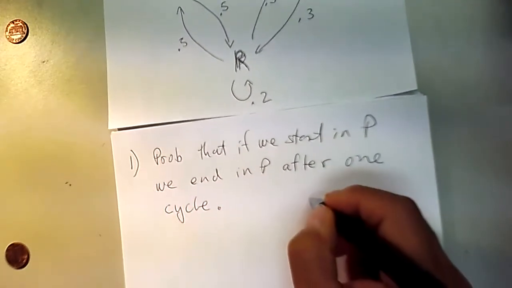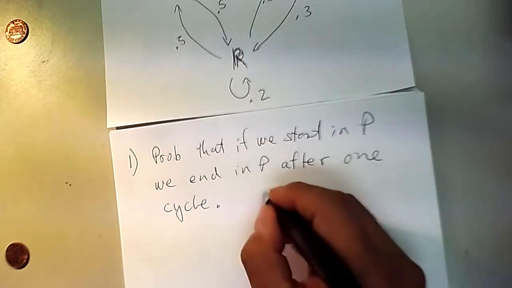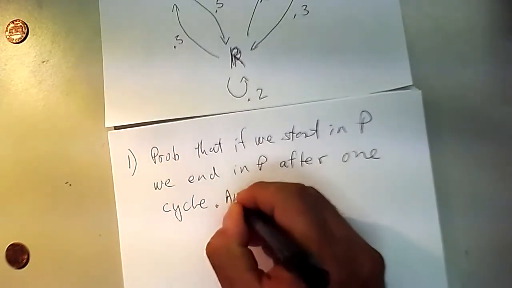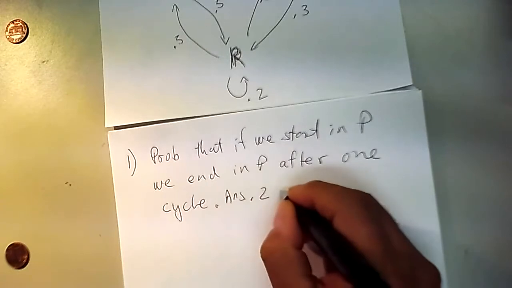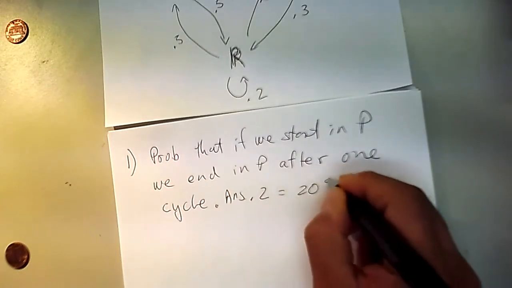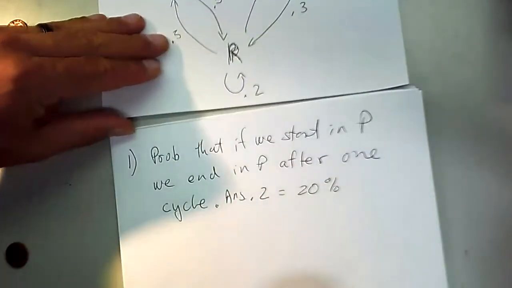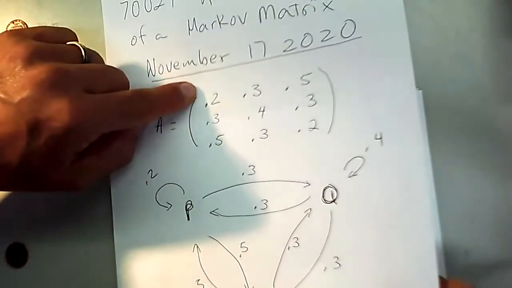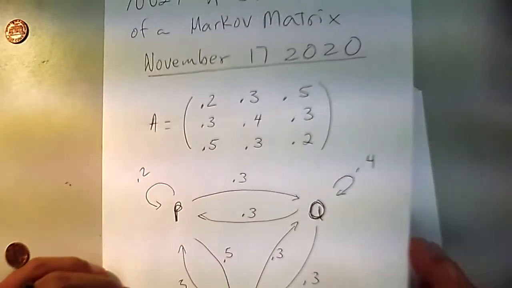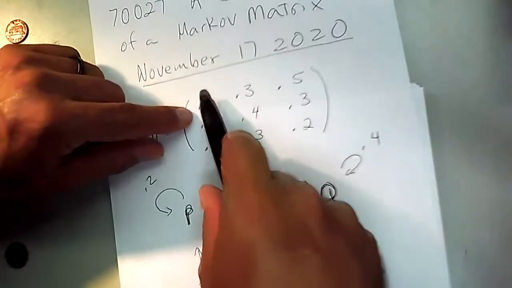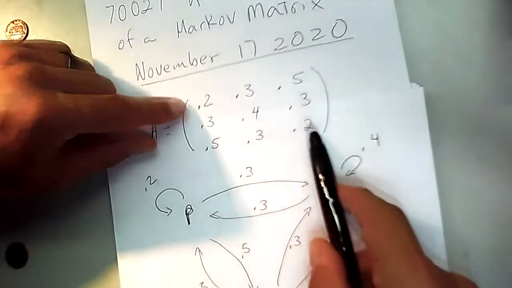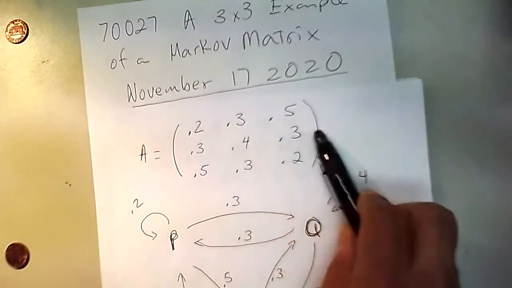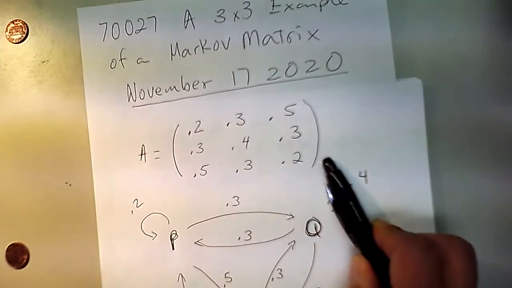And of course, what is the probability? And it is 0.2, so that is the answer, which is the same thing as 20%. And that's just straightforwardly from the diagram and from the matrix. By the way, we're assuming that this column represents P, Q, R incoming and P, Q, R outgoing.